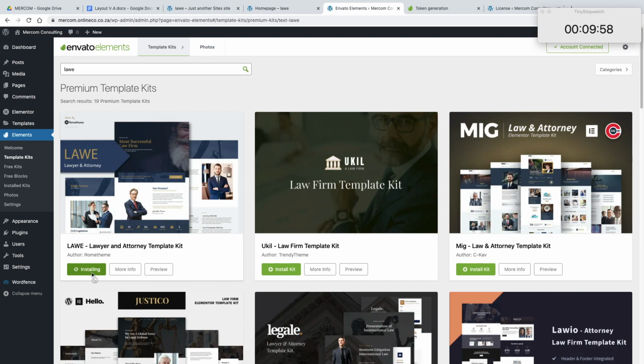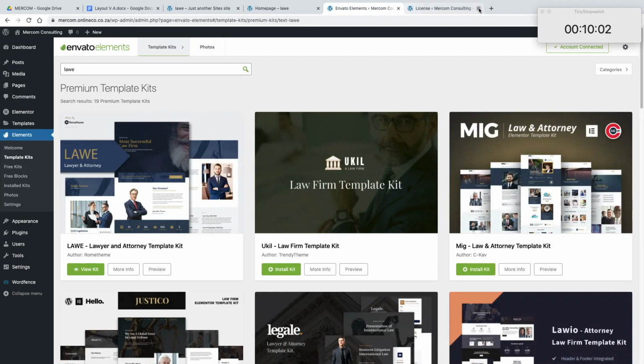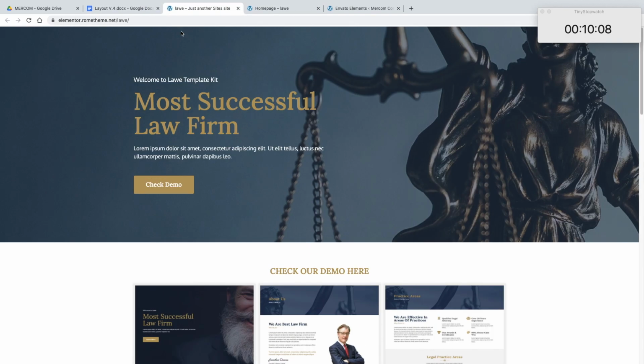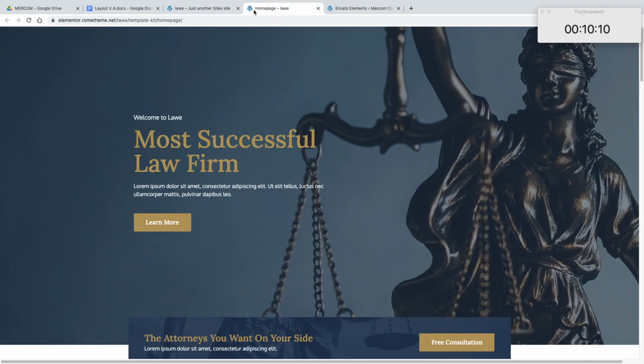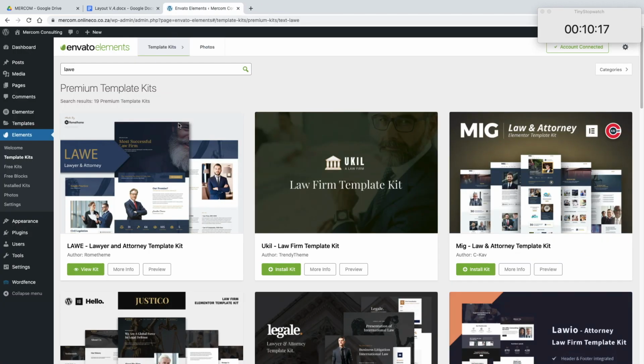And we're going to install this template from here. I'm just going to close all unnecessary windows now. So I've got the document. I don't need this anymore. Well, he's chosen this design, so I'll leave it as that. All right, so now I need to go to the page, and we are at 10 minutes.